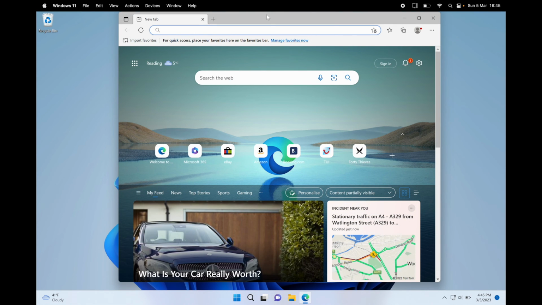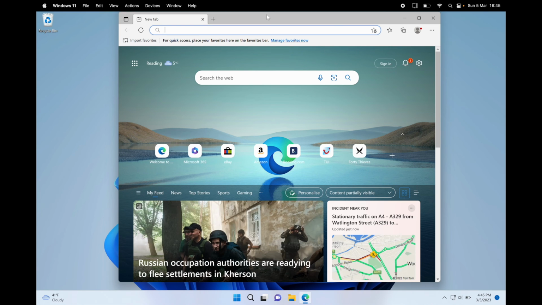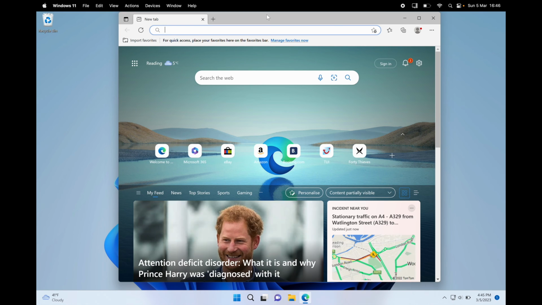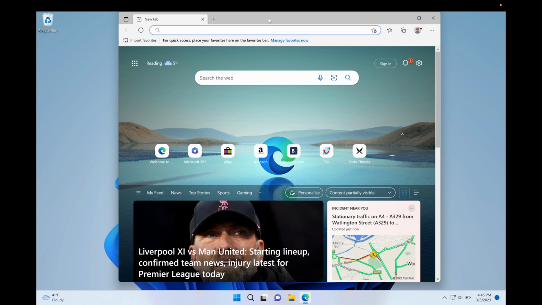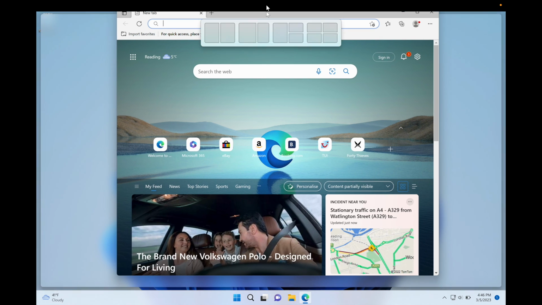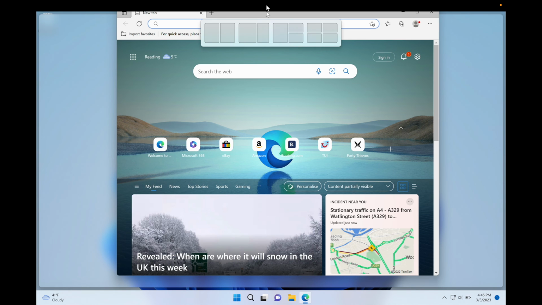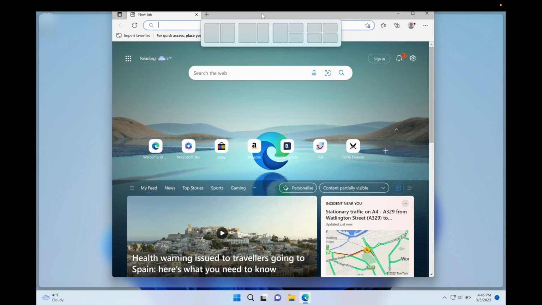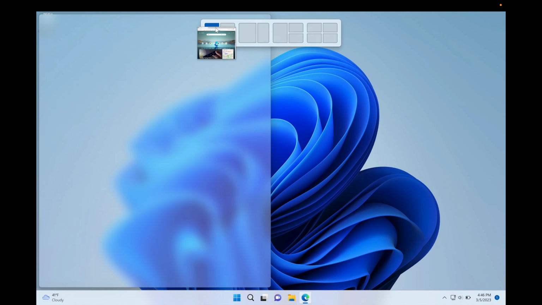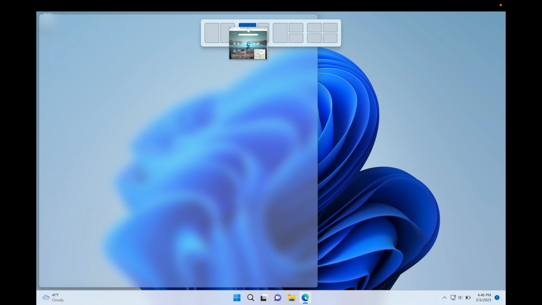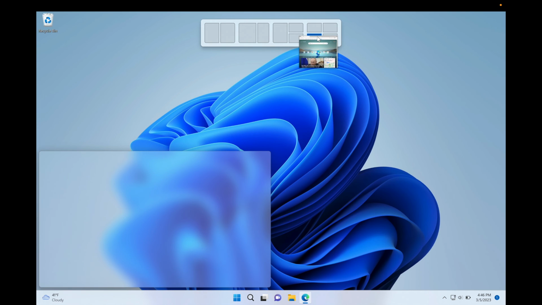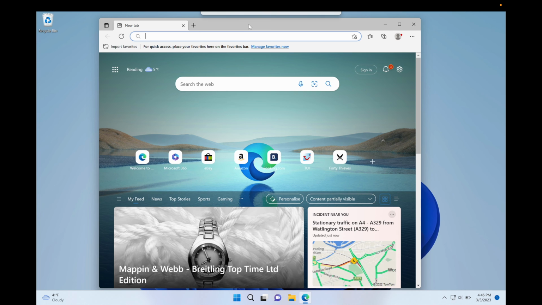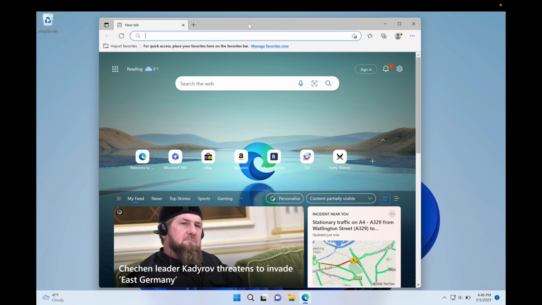Now, besides the UI change being the most overall feature that Windows 11 has, there are some really tiny ones that they also included. They made a big deal about this at the Microsoft announcement for Windows 11. One of the features is the Windows 11 snap layouts. If I drag Safari, not Safari, Microsoft Edge on top, you can tell that now it's giving me several different types of options. I can bring it to the left, bring it to the right. I've got a bigger layout and a smaller layout here. I can put it on the top if I wanted to, or the bottom. So you can have four apps open at the same time and have them each showing up in different views. So yeah, a lot of nice additions, I would say, to Windows.